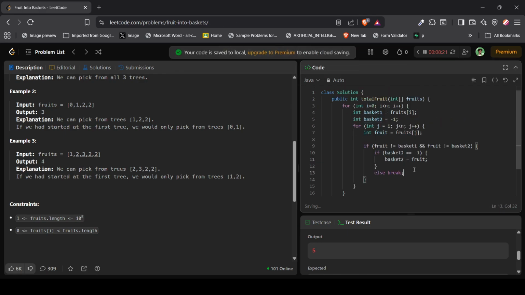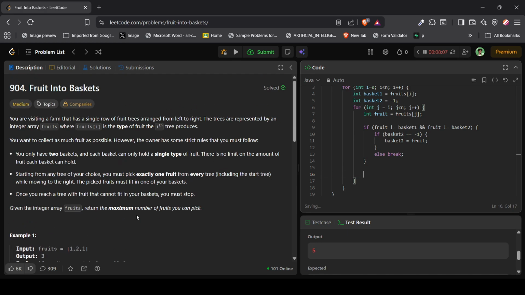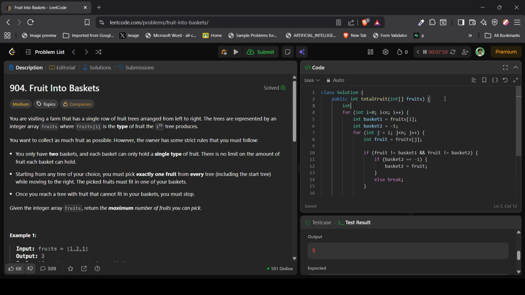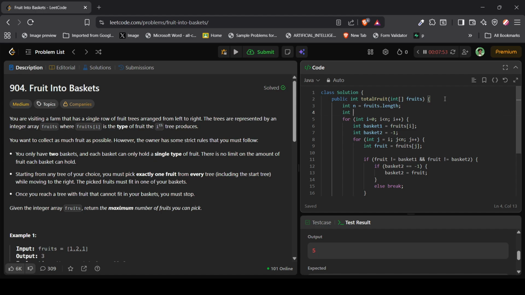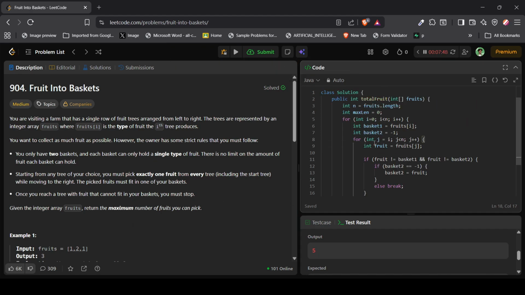So I think until this line it is fine. So it is not break. So every time we'll check the max. What we are trying to return is the maximum number of fruits. So here first of all we'll have the n thing. So int n equals fruits dot length, and also we'll have max len equals 0, right? And yeah, the maximum number of fruits, so let's say max fruits.